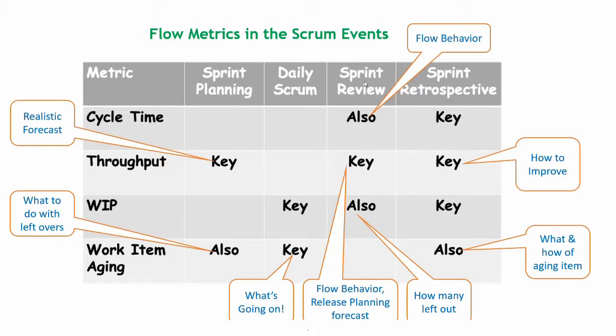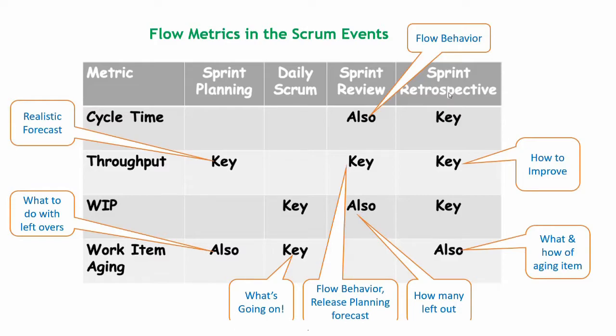In the sprint review, three flow metrics could be considered: cycle time, throughput, and work in progress. Throughput is a key metric because based on the throughput, you can make some predictions for the rest of the release. We also consider the cycle time to understand how the cycle time has arrived for this sprint, and also what are our work in progress items which we couldn't get complete.